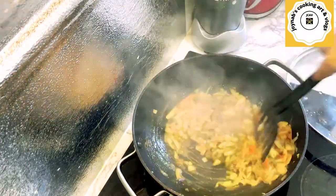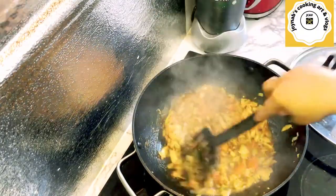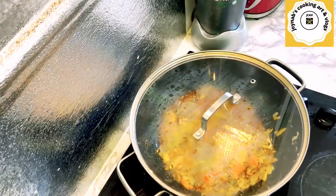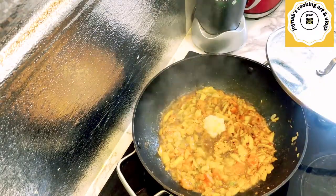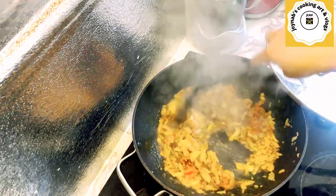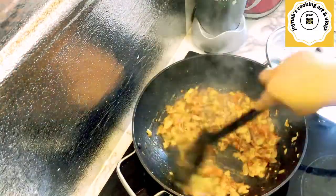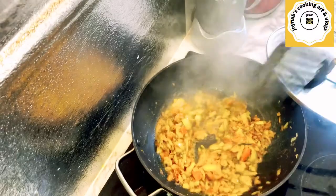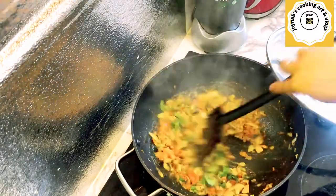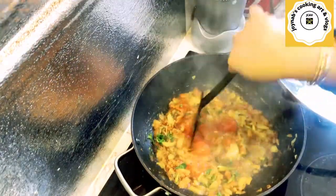Let it cook. Mix everything well. Cover with the lid and let it cook for 2-3 minutes on medium heat. Now adding 1.5 teaspoon of garlic paste, salt to taste, adding some coriander leaf at this stage, and also I'll be using it at the end as well. Adding some tomato puree.